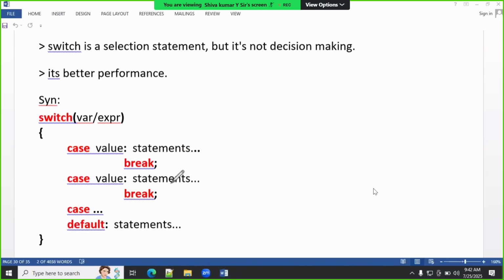But don't feel break is compulsory. And what about the default, sir? Default is also not compulsory, your choice. Because default means, if you have not selected any cases, I want to run some steps automatically, then default is required. If I don't want any automatic steps, then why do I need default? No need of that. Like if and else, else is not always needed. Here default also, no need.